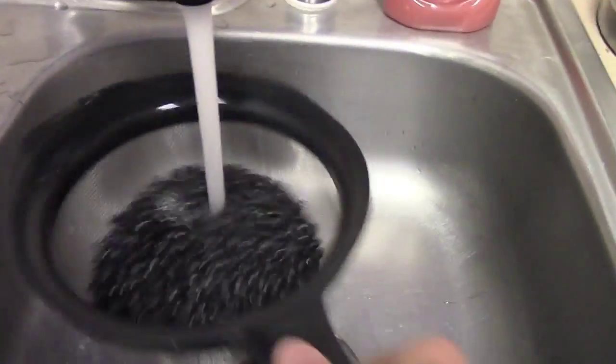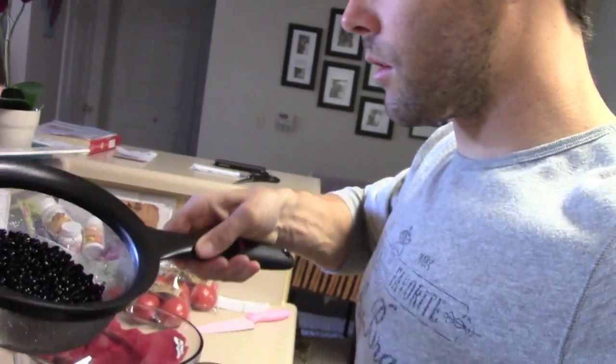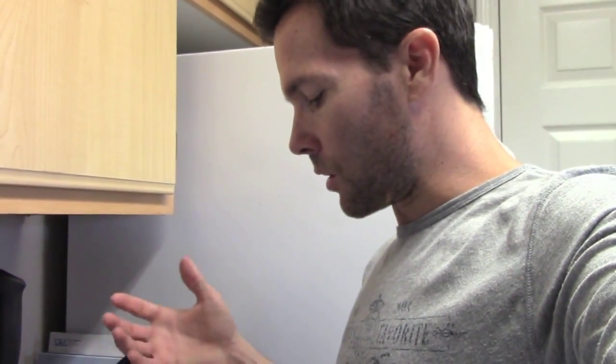And we're going to just rinse them with some cold water. Now we have all of this rinsed out. We're going to put this in a big bowl. I forgot to mention too, after you sift them through with the strainer, you want to take a look through the beans and make sure that there's no rocks or anything that looks bad. Not that there should be, but it is a natural product, and it just helps to make sure that you don't get anything in there.